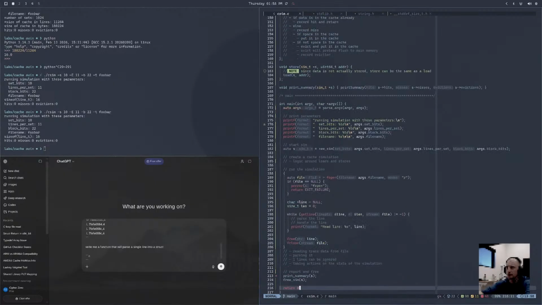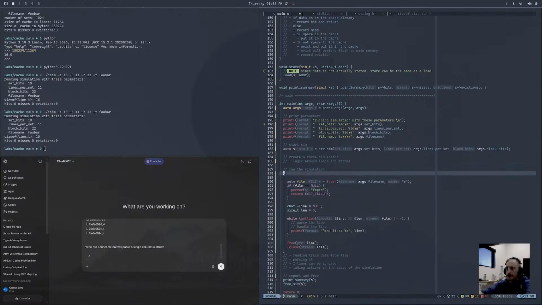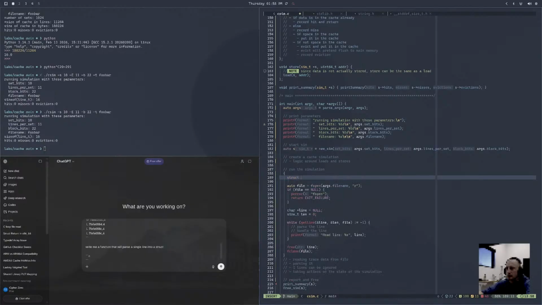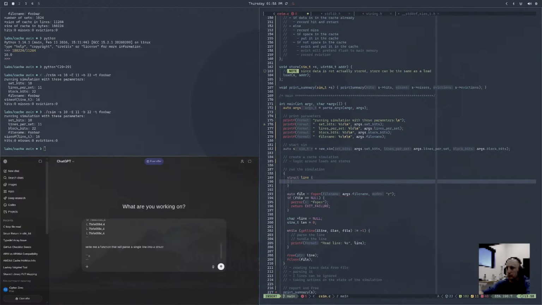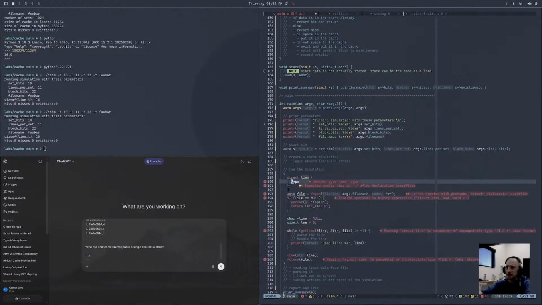Actually, no, I'll define it right here. Struct line. It's going to have type, which is an enum, line type.